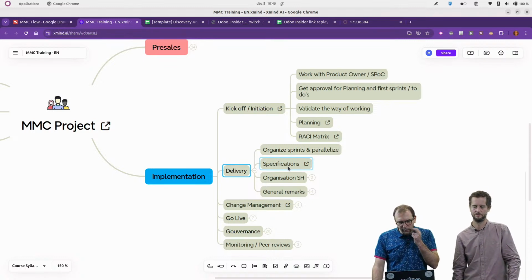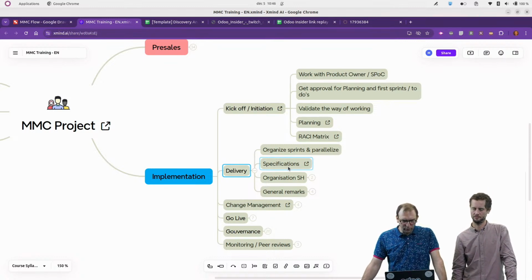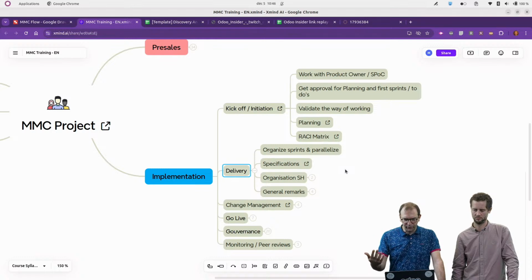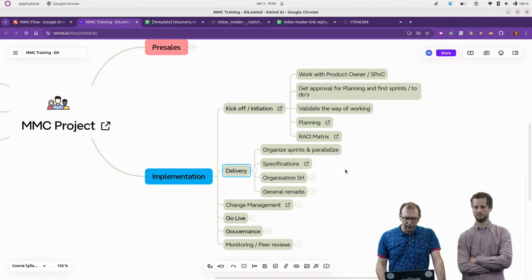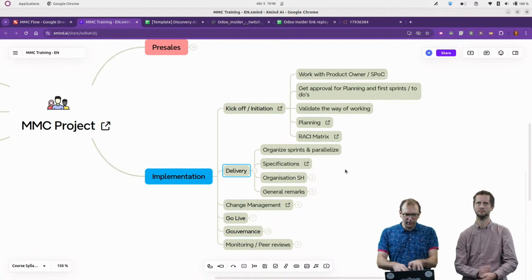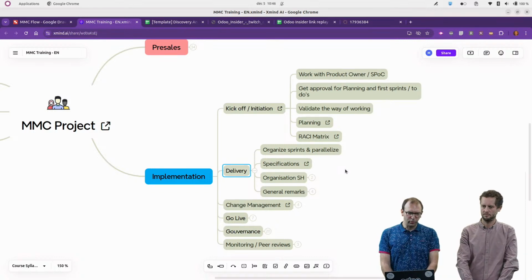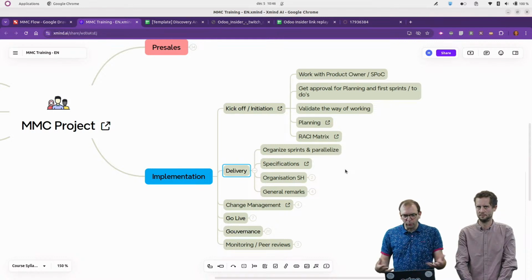One focus that we have is on the specification. When we work on the specifications for developments, we try to be as visual as possible, and so we are using Excalidraw for that purpose. I will show you examples later on, but the idea is really that the customer should be able to see things and project himself or herself into the solution and validate it, because we realize that with specifications just in writing, it's much more difficult for people to validate and then to test based on those specifications and make sure that everything was taken into account.